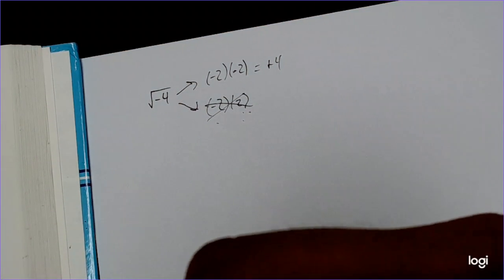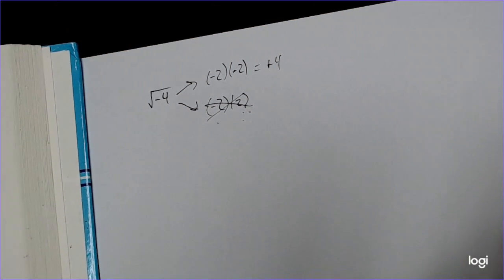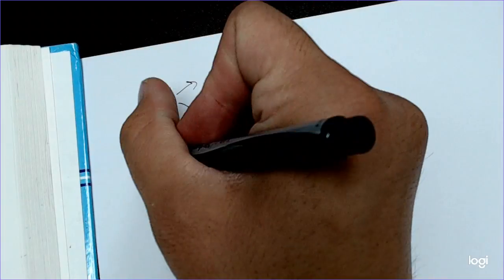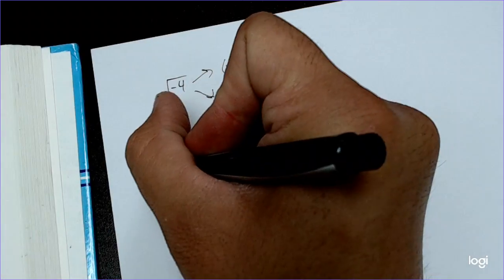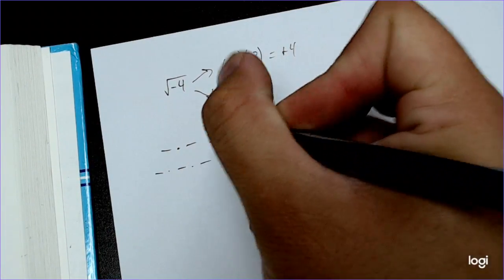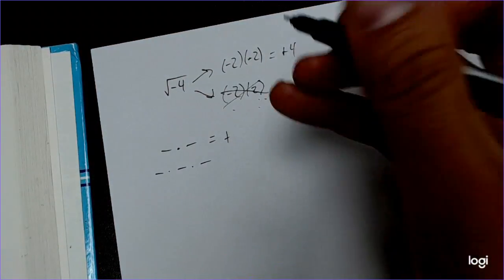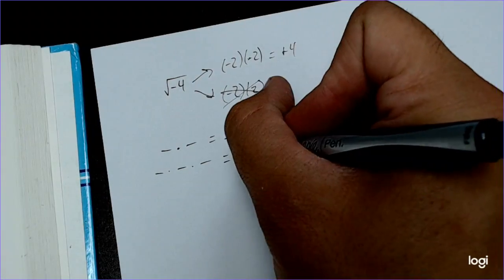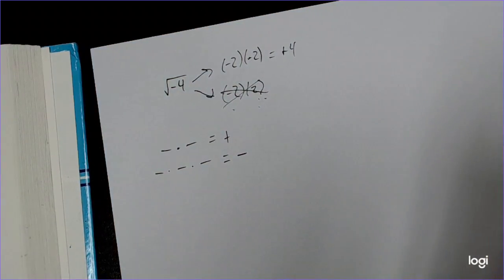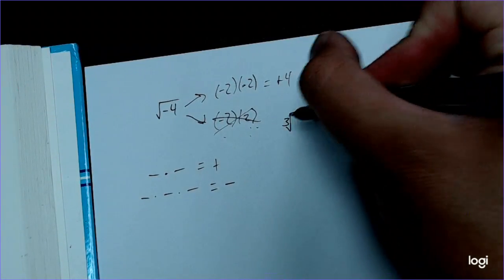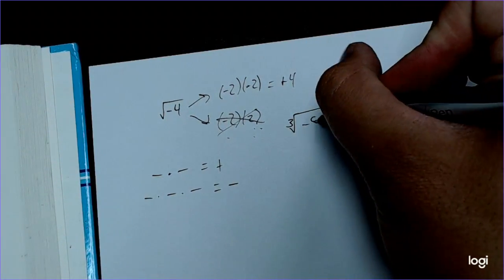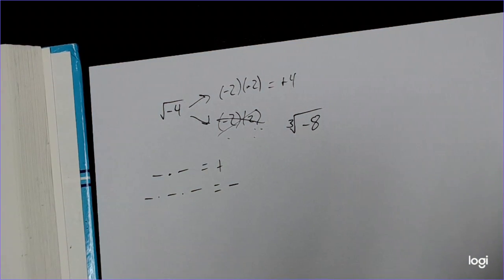But what is possible is cubed roots, or fifth roots, or seventh roots. If you remember, if I take a negative times a negative, I get a positive. But if I do a negative times a negative times a negative, with an odd number of negatives, my final answer is going to be a negative. That's the key here. So what if I were to ask you, what is the cubed root of -8? Does that have an answer?